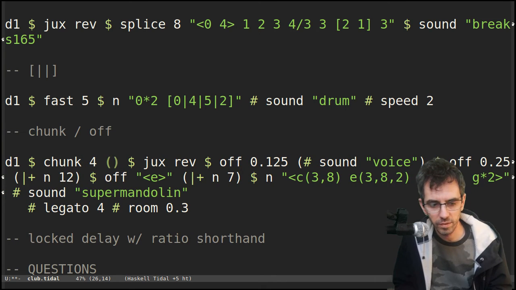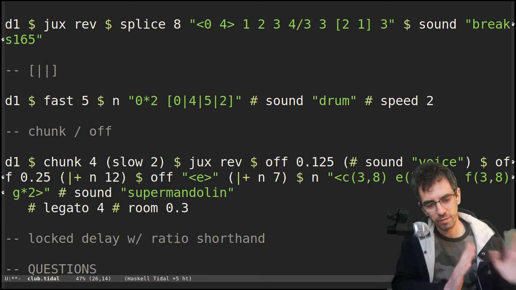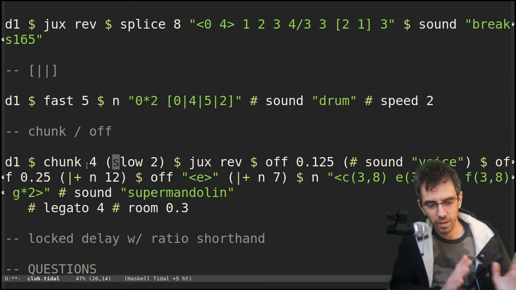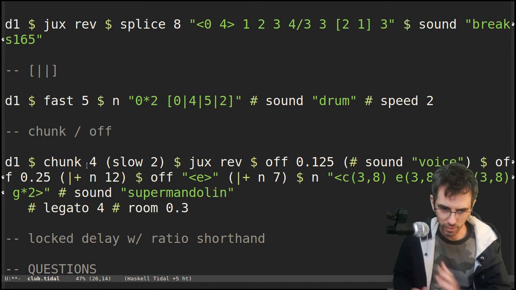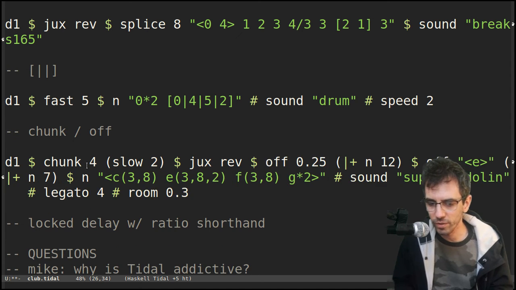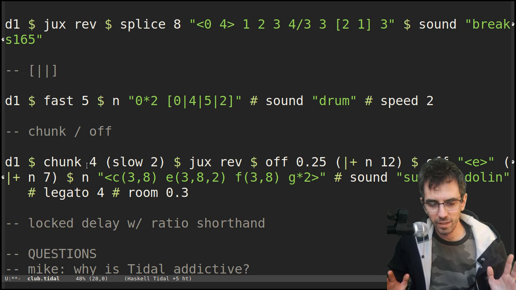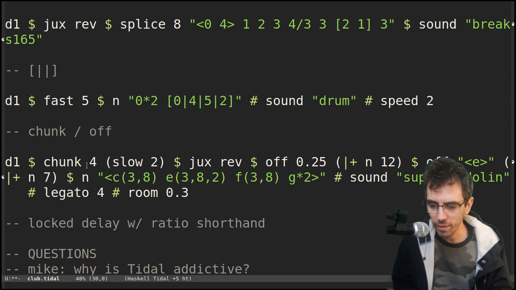Chunk is something else. So here, if I just slow it down by 2. Chunk will, each cycle, pick a different quarter because I've put 4, and step along each cycle picking a different quarter to apply the function to. I'll take that voice off because it's kind of hard to hear. It slows down the whole pattern as well because it's picking a different quarter each cycle, which means it takes 4 cycles to go through one. If that makes sense.